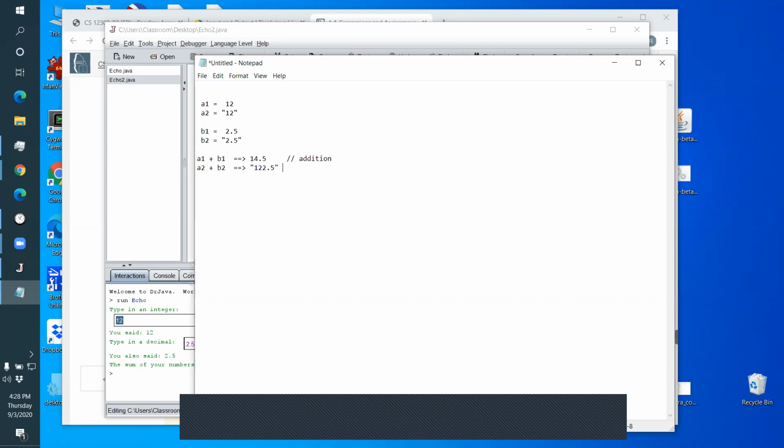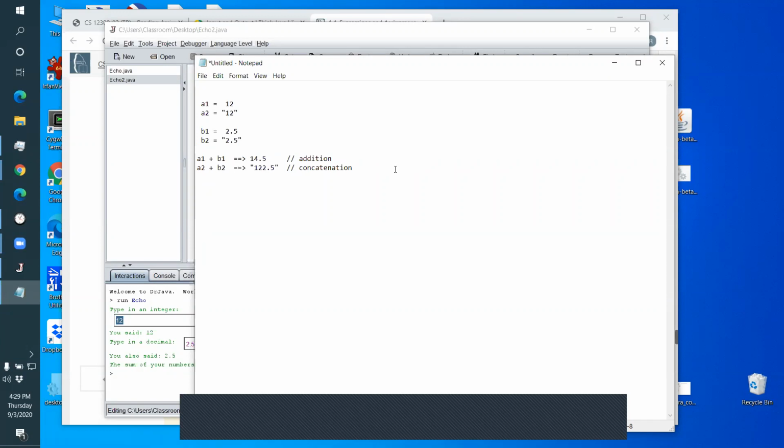This one is called concatenation. This is going to cause a lot of trickiness in Java. It's not the same thing to talk about the number 12 and the string 12, the number 2.5 and the string 2.5. If you add numbers, you get arithmetic. If you add strings, they concatenate.